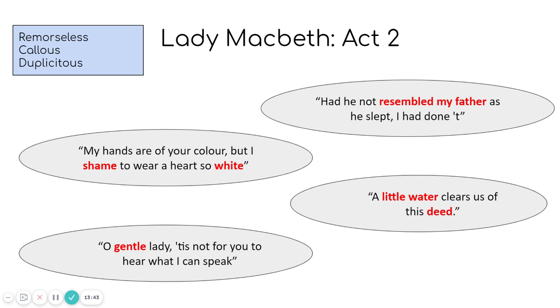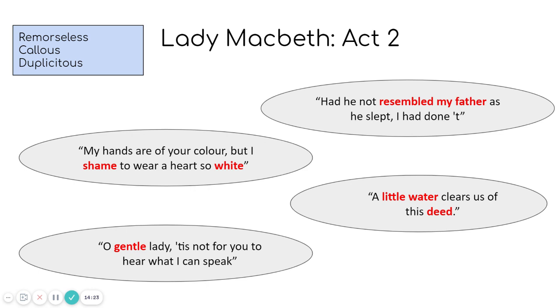And we actually get a glimpse of perhaps some kind of weakness from Lady Macbeth at the beginning of this scene. She says, "Had he not resembled my father as he slept, I had done it." Meaning, the reason I couldn't do it myself was because he looked like my father, which is a surprising show of compassion, a surprising show of love. The fact that if somebody looks like her father, she couldn't possibly hurt them. So we might be seeing a glimpse here of the Lady Macbeth that resides beneath this callous surface. The Lady Macbeth that actually does have thoughts and feelings and can be humane.